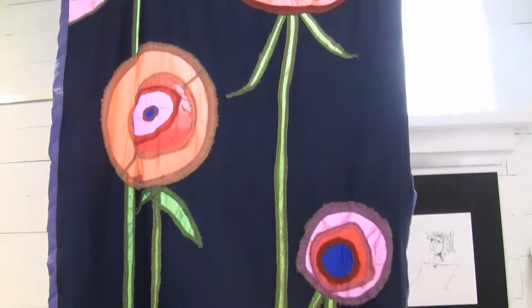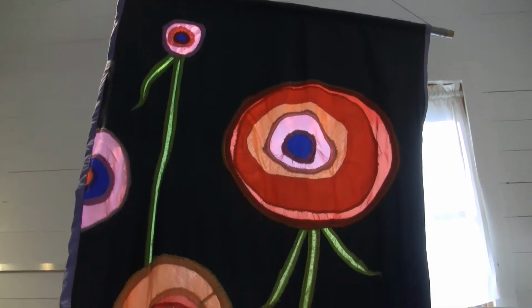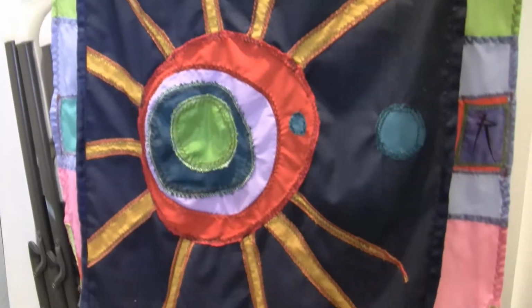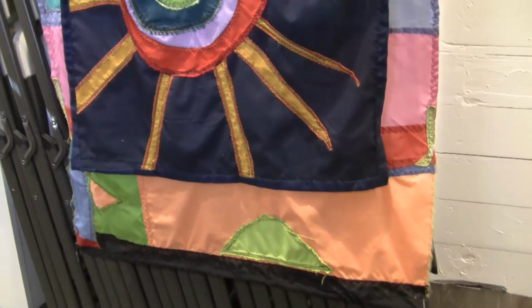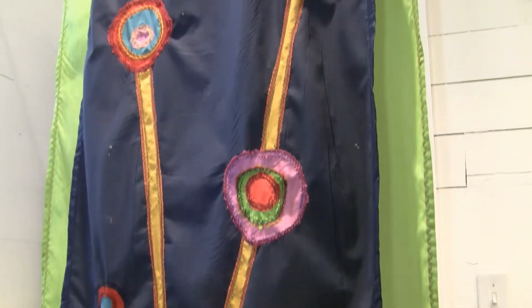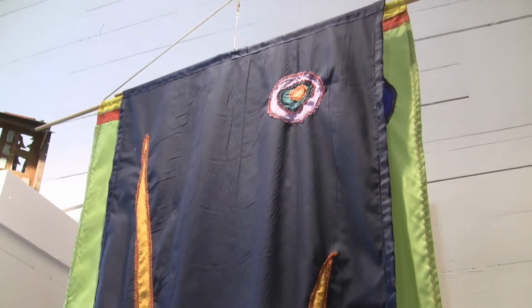Yeah, I fell in love with my serger here. Never used a serger before. Tricky. I love those too. It's nice what they can do, but they're tricky. You've got three or four spools feeding in at once. But what they can do and the ease of working with them is fabulous.